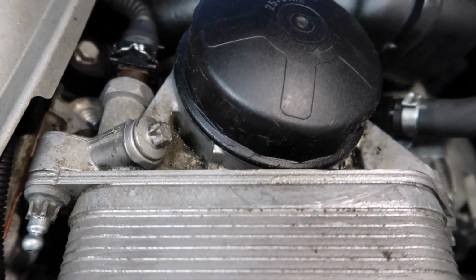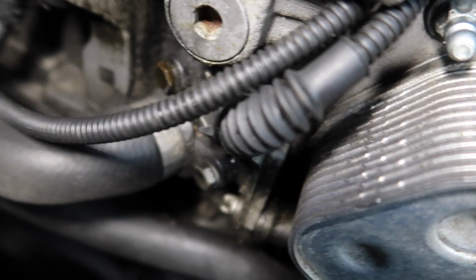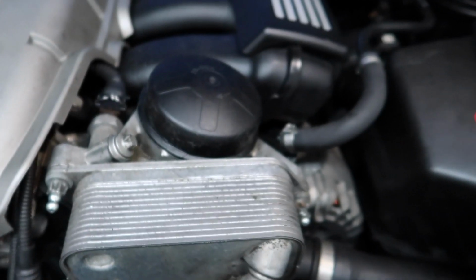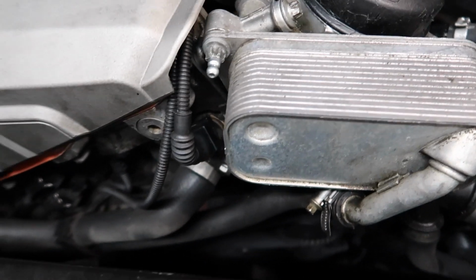That's one job you need to do. It's very easy to do. So you just want to release this one right down here. As you'll see, that silver little bolt down here, I don't know if you can see properly. You'll be able to see that bolt right down there. That one, this one right here, and also there's one situated right down there underneath, which you need to use an 8mm spanner to get to. Apart from that, these cars are reliable, providing you change that, so it can't derail your belts.